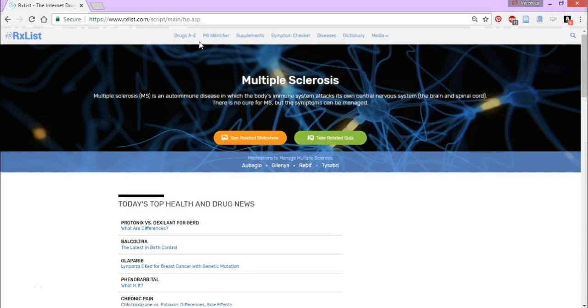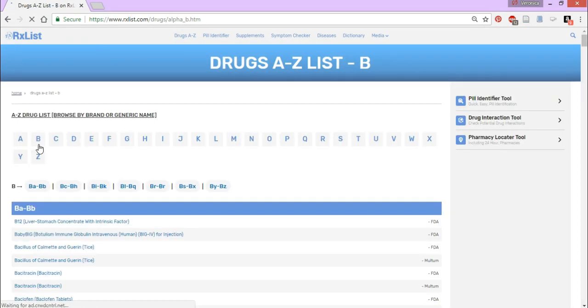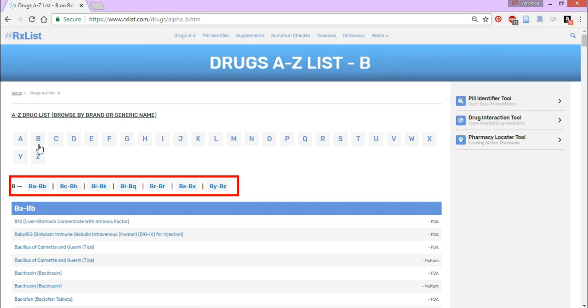First, we will click on the tab labeled Drugs A to Z at the top. Here, you can see the names of prescription and over-the-counter drugs listed in alphabetical order. Now, let's try to search for the name Benadryl. Click on the letter B for Benadryl listed below, and then we will narrow this even further by looking at the second letter of the word. So we will be looking for BE for Benadryl, and this falls within the tab labeled BC2BH.